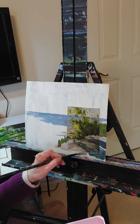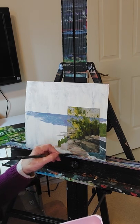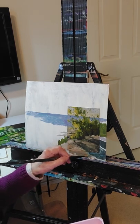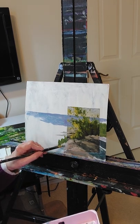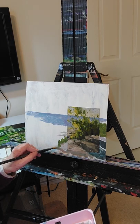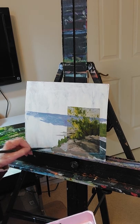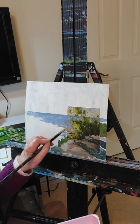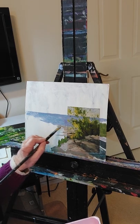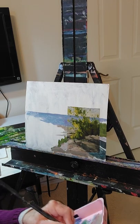But I do have a little bit of a sandy color that I can put down here to try to get some more rocks coming in, the darker colors of those rocks down in here. And maybe in here, maybe a darker color over here, and some darker colors in here next to the water, right in here. And then the sky.